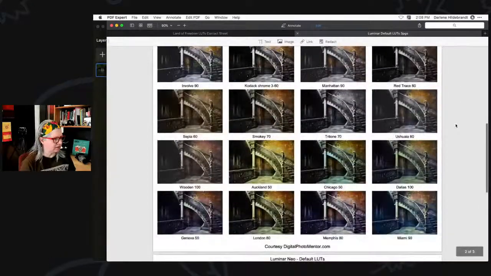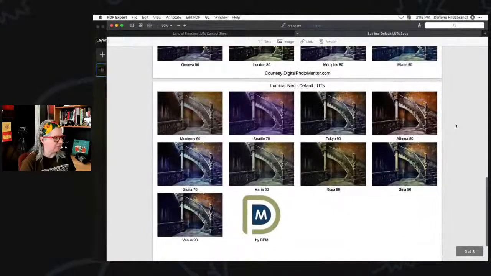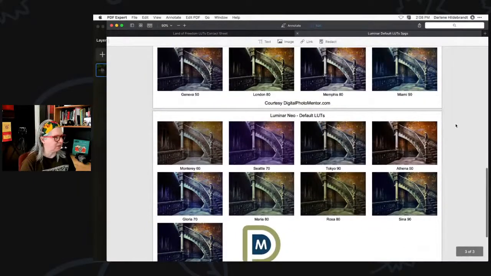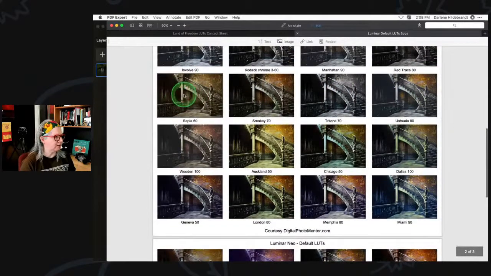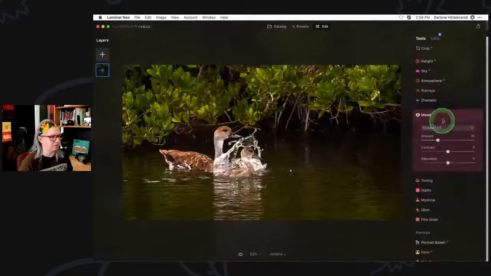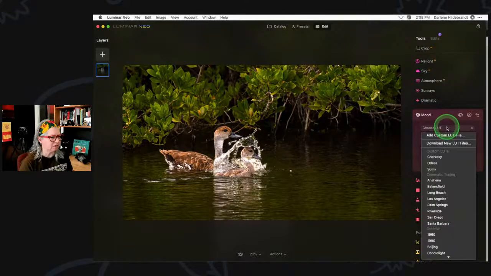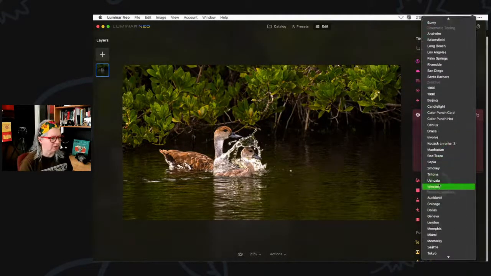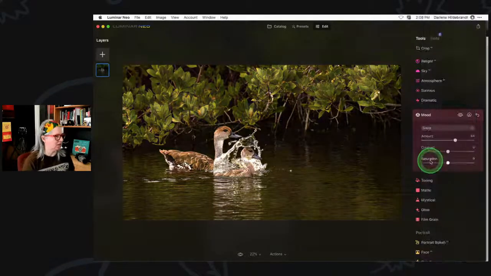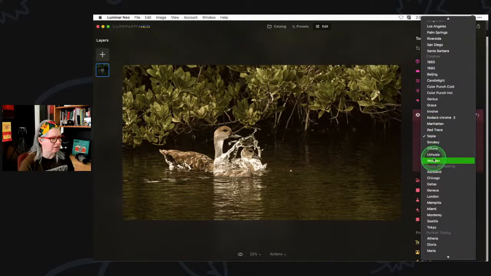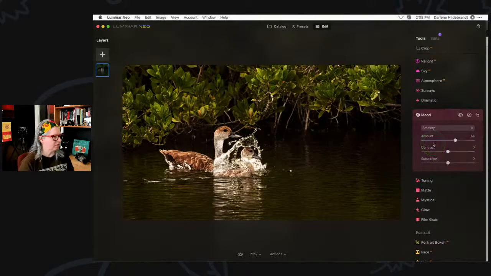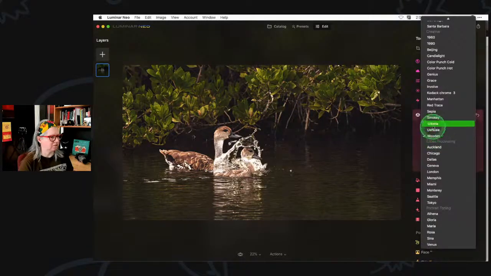And I already have an idea of what I want to do with this one. I'm probably going to go right to sepia. Of course, I'm not finding it now. I'm going to go either right to sepia or smoky, as those are kind of two of my favorites, because I want to give this one a more brown look. Okay, and I want to focus more on the ducks and less on the leaves. So sepia, or what's the other one I said? Smoky. Okay, so smoky's not bad. Let's try that. Let's go with smoky.